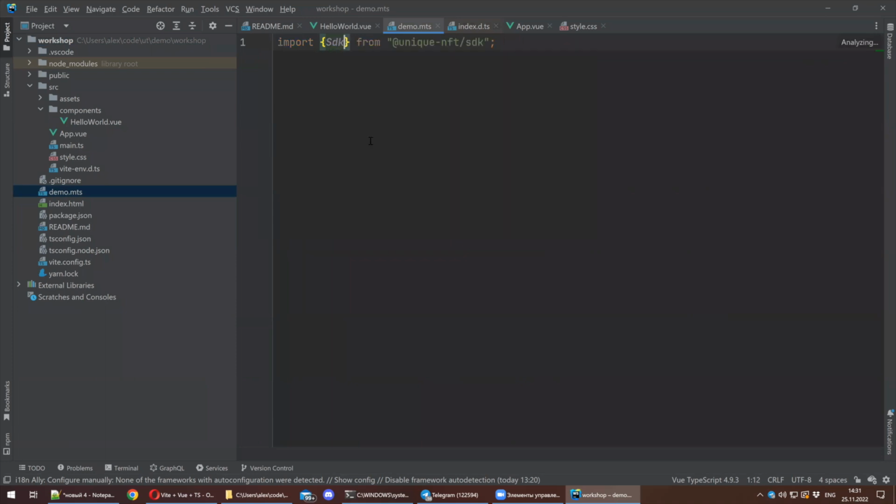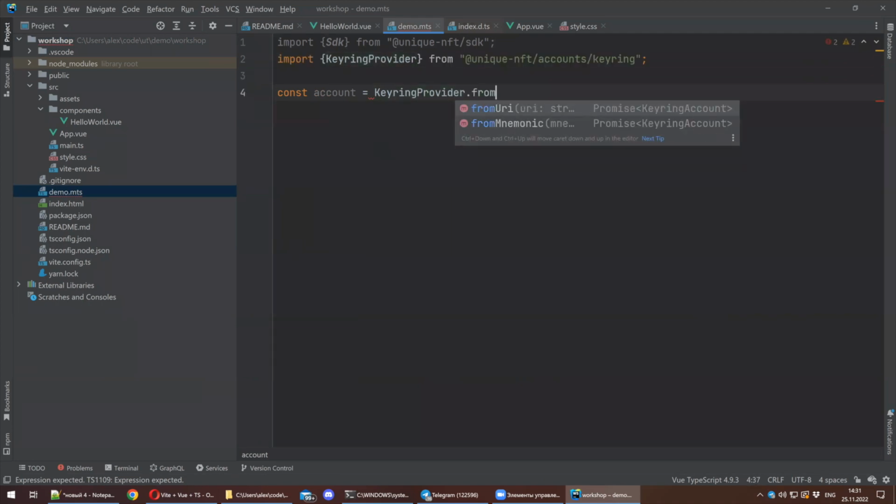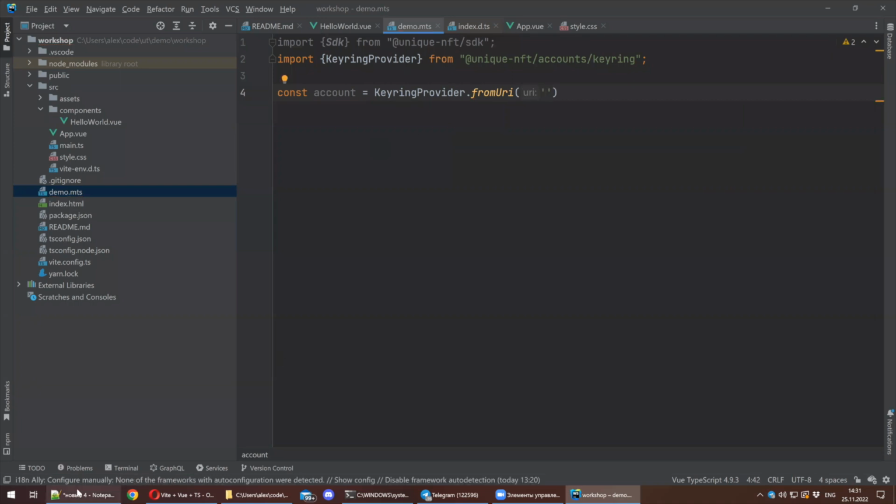Import SDK and account keyring provider from URI. Yep, like that.